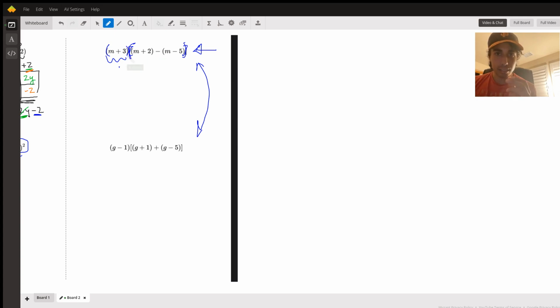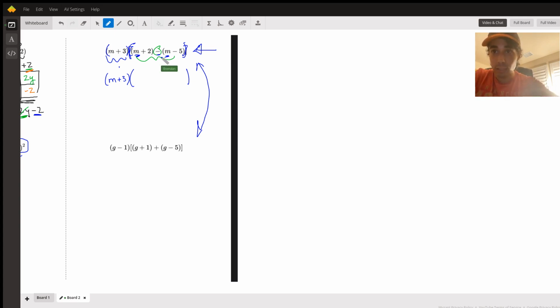Well, the good thing is that we can make this a much simpler problem, right? We can combine some like terms in here, because this isn't multiplied on the inside. These are being subtracted. So on the inside, I'm going to rewrite what we've got out here. We've got that m plus 3. We're going to leave that alone for now. And then on the inside, we've got an m minus an m. That cancels out. This makes this a much easier problem.